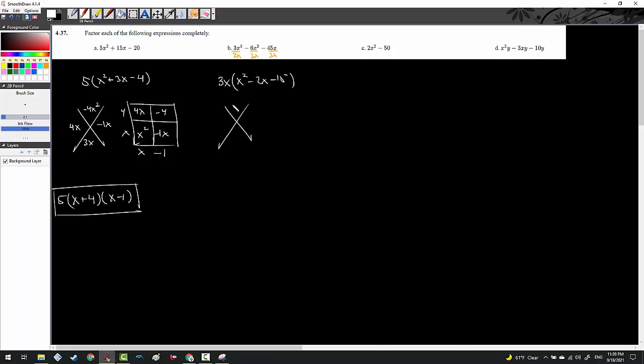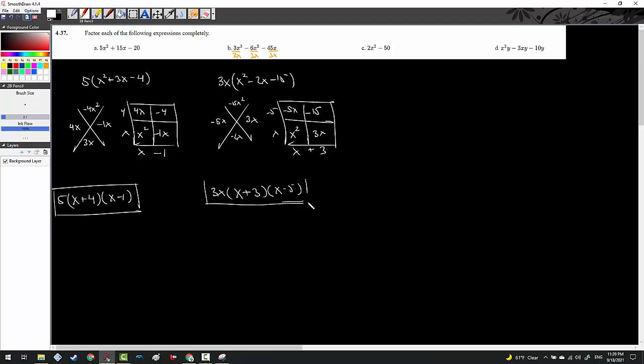And so we'll throw that down to the area model. So that's going to be negative 15x squared, negative 2x, negative 5x and 3x. And here we go. Into the area model, x squared, negative 15. Again, I'm going to disregard this 3x for now until I need it back again. Negative 5x and 3x, so x, x, negative 5 and positive 3. Again, I'm just finding the dimensions of the rectangle, right? And so I'm going to go x plus 3 times x minus 5. Don't forget that 3x that exists right there.